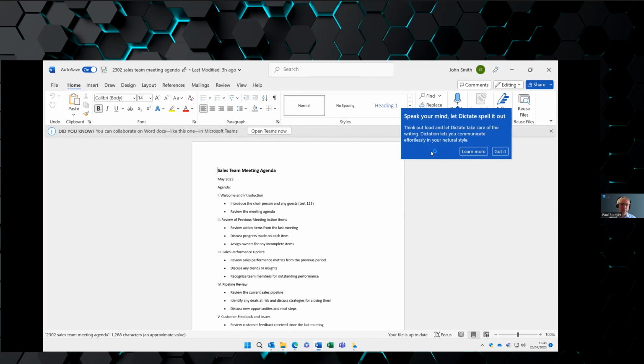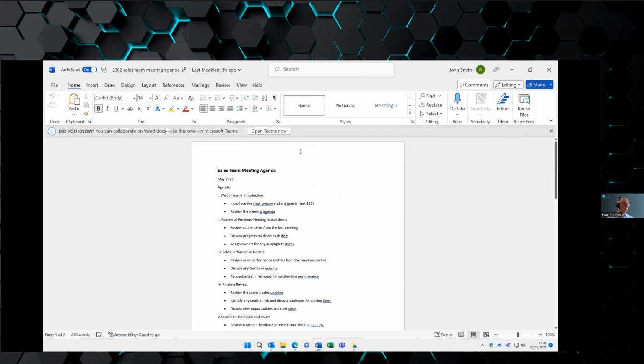So when you open a document that is syncing from SharePoint through File Explorer, you'll notice that there is a feature up here called AutoSave. And by default, so long as it's a modern Office file, not an old style one, that will be on by default. As you make changes in this document now, these changes are being synchronized in real time. You'll see it says saving up here back to SharePoint. So we've just added here test 1, 2, 3.